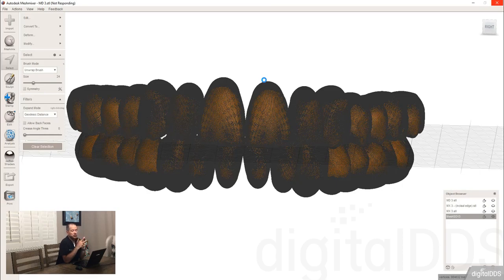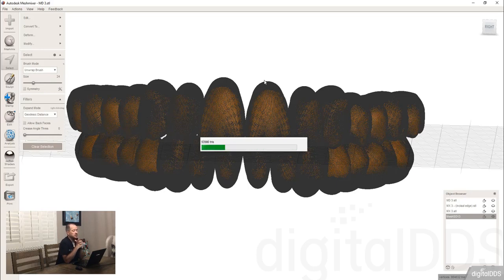But what reduce is going to do for you is it's going to run through this a lot faster, because now it's combining current triangles, and it's a lot less math to do that than the opposite. Okay, and see how it keeps going through that bar? Every time it goes completely through the bar, it has finished one tooth. So if you were to count how many times the bar went across, that's how many teeth we have on the scene. So it's actually moving along pretty quick. So I don't know if I'll need to fast forward anything.